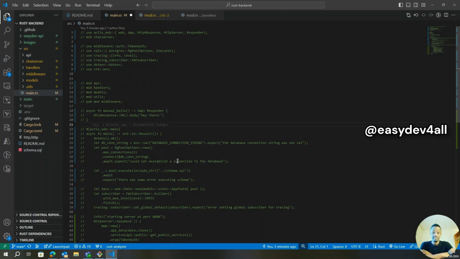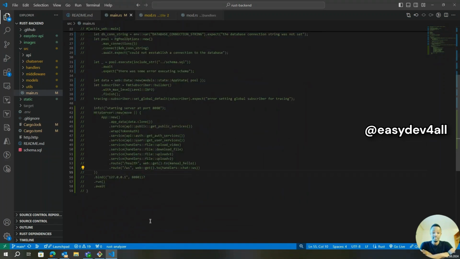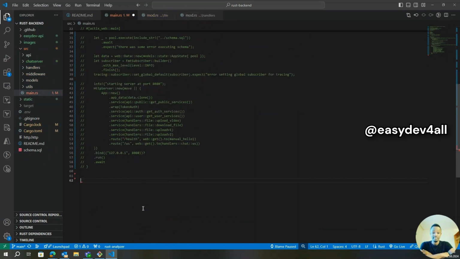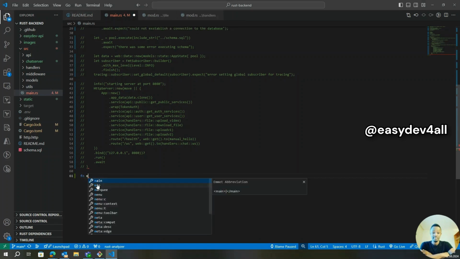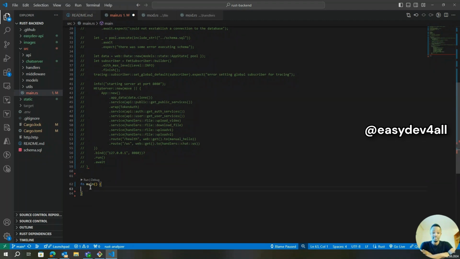I would like you to have the source code in the end. Anyway, I'm just going to comment all of this out, and now I start writing something new. Like I said, I'm going to really start small, and then we can expand on the knowledge. I have my main function. What I want to show you right now is a quick intro to how we can work with cron, with very simple examples.